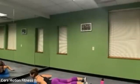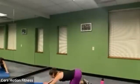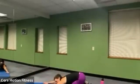Working on postural muscles here. All that forward motion in our body. Pulling it back. And one more time. And done. Release. Sit back into a child's pose and stretch. All right, not quite done with the work.